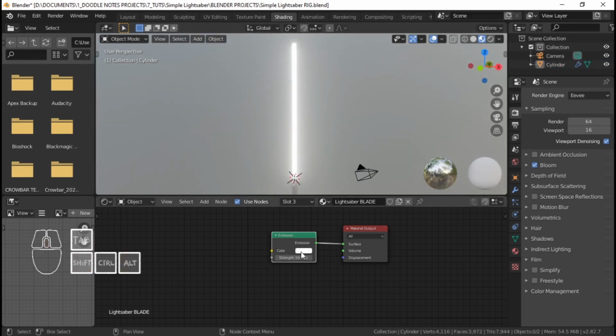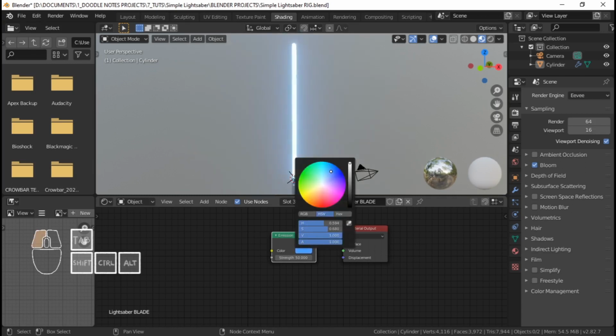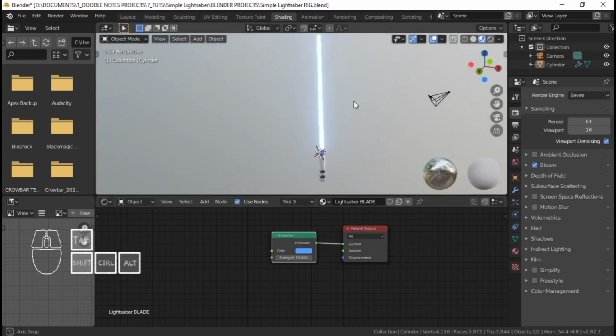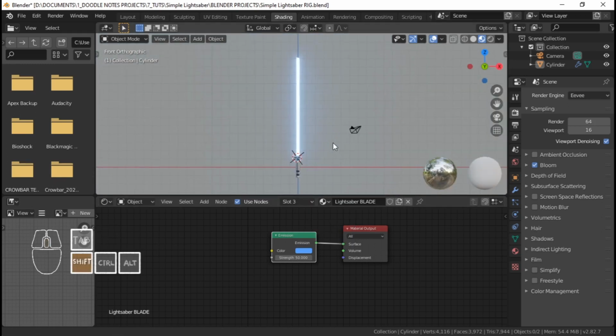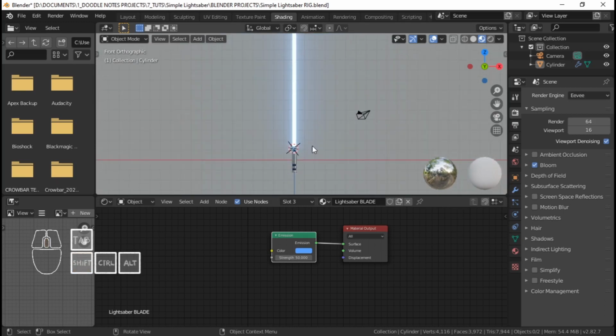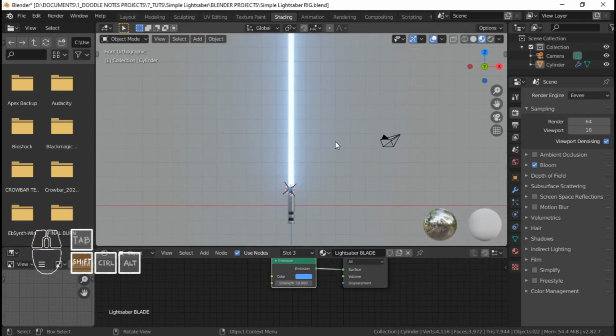And to change the color, well, right here. Just have to change it to the famous blue shade of a Jedi sword, or a green, or a purple, or red for Sith. But we don't want to go to the dark side, so we're gonna stick with the blue. So here we go. Our lightsaber model is nice and ready. That's all of it for the shading part.